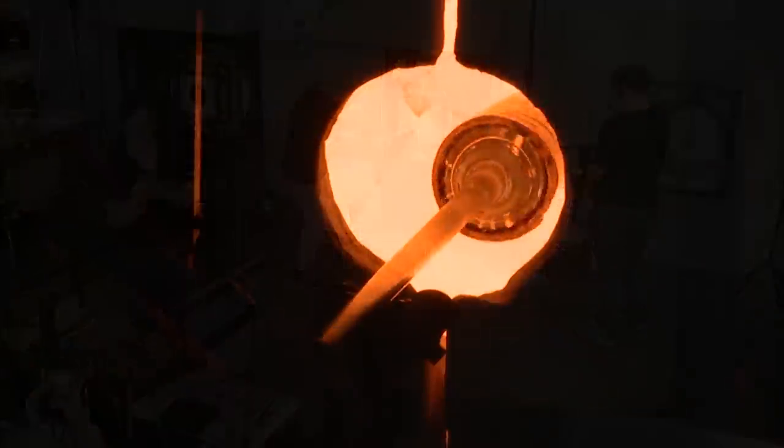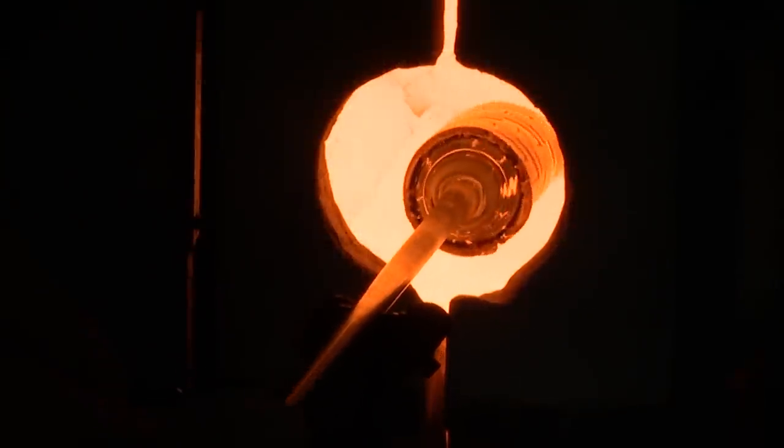And I'm gonna start marbling, and I don't need the gloves anymore, so I'm gonna take those off.